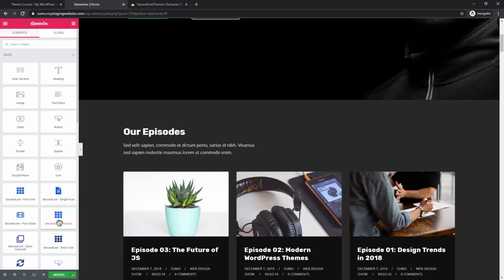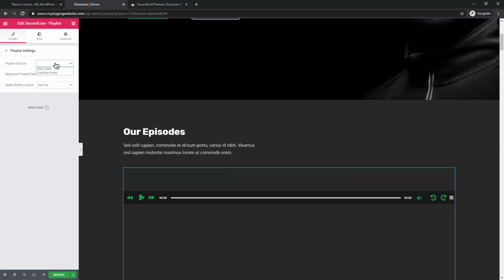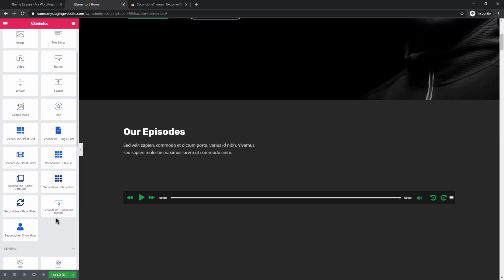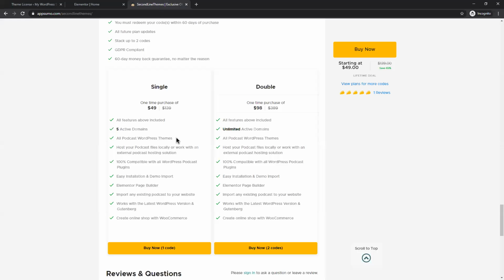You can actually add a playlist from either your existing WordPress posts or from an RSS feed. So this is a pretty big addition to our themes. And we do plan to add a bunch of integrations with the newer podcast hosts.